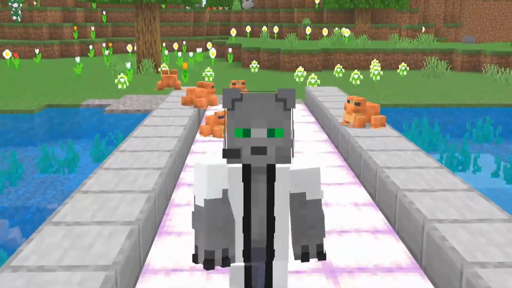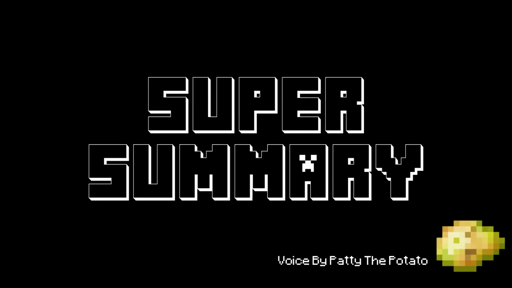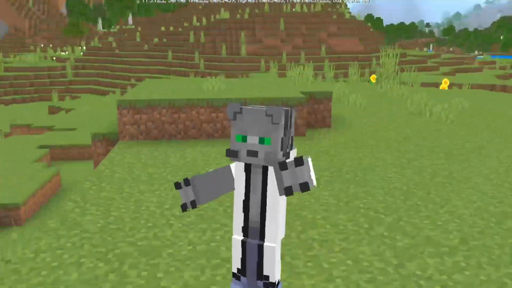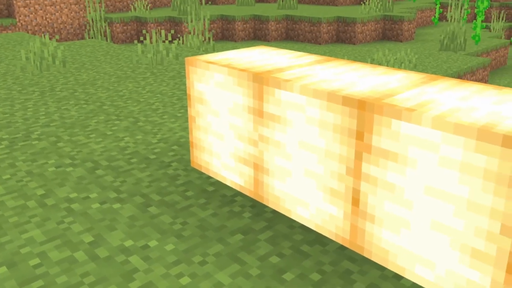We have a new beta of Minecraft Bedrock, 1.18.20.26. We go with the Super Scenery. We started strong, because we have 3 new blocks. These blocks are called frog light. The first is pearly color, the second is green, and the third is ochre.